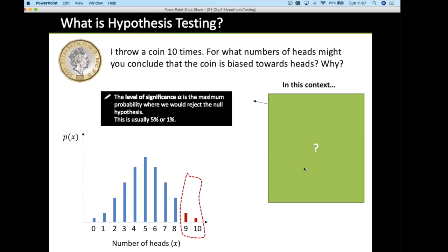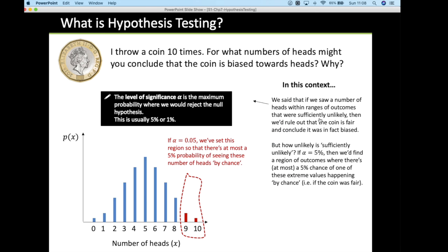The significance level is the point at which, and the significance level can change. You might say that you always want your level of significance to be the same, but actually for different tests you want to test different things. Your significance level is the percentage at the extremities, so 5%, 1%, where we say that actually the probability is so small that this could never happen. So if the probability of all these things happening is 5%, then we know that this isn't going to happen. We'll come back to that in a little bit more detail. Do remember to get these down in your notes though.